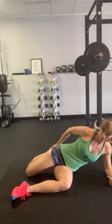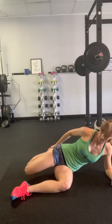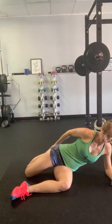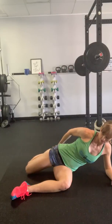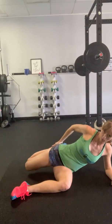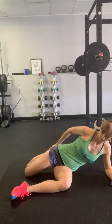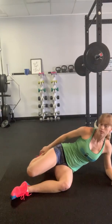Since I'm already in a flexed-forward position, it's not going to make me arch my back — I can kind of keep that position as I'm going back. Same thing here, just about a two-second hold at the end, using my glutes to do the work. I'm not pulling with my arm; I'm just keeping the foot against my rear end with that hand, and the work is all happening in the glutes.